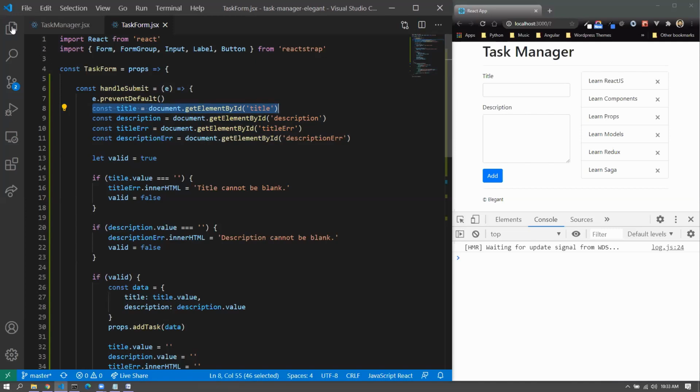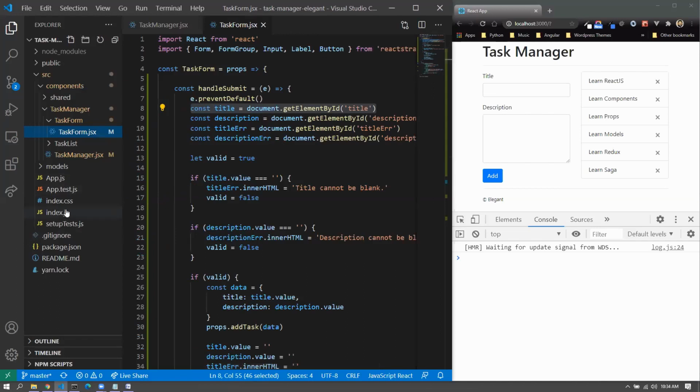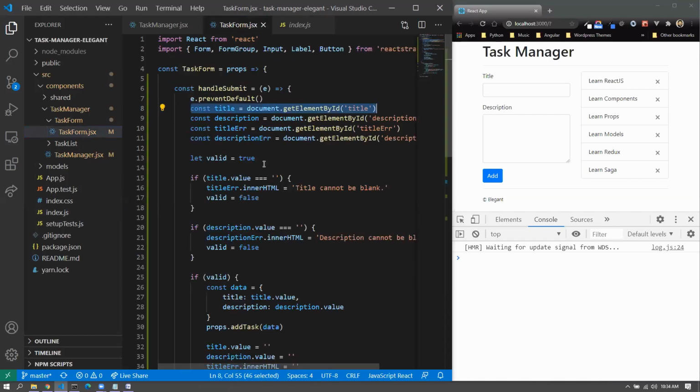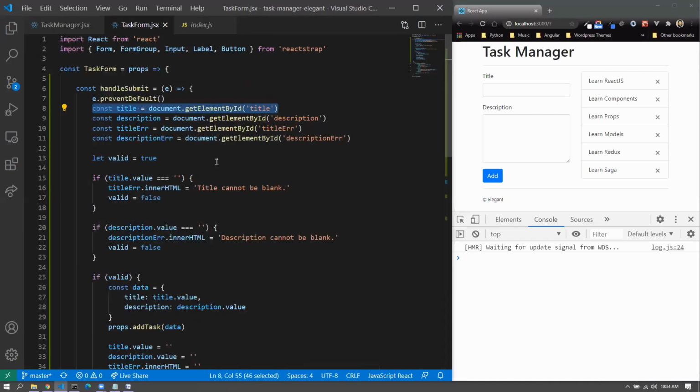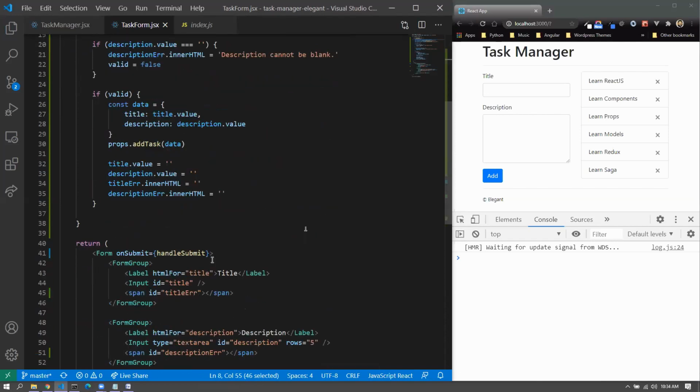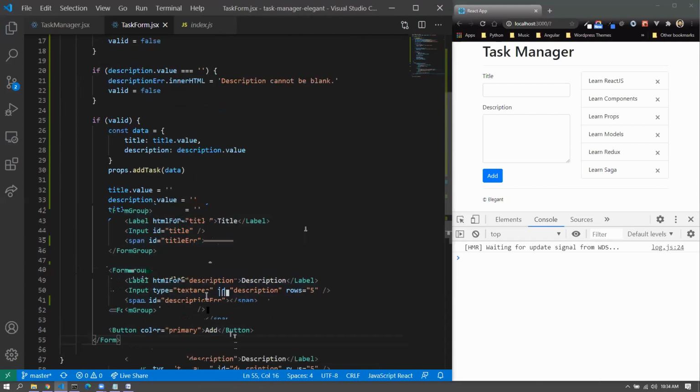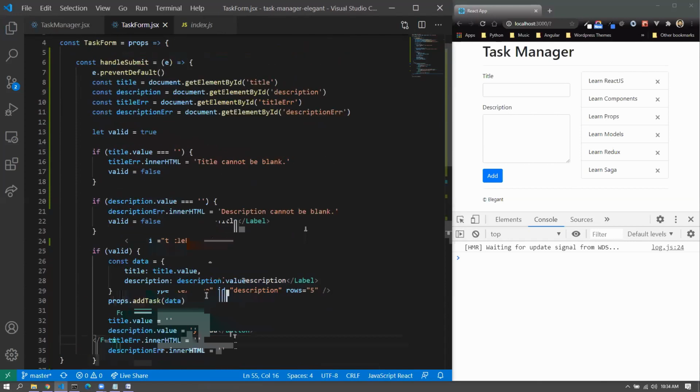And I believe, if you may recall in the index.js, when we went for the document.getElementById route, I probably mentioned that it is the only place where you'd be doing a document.getElementById and nowhere else. And that is because this whole thing is the responsibility of React.js. All right. So as a rule of thumb, never manipulate the document directly when it is a question of React.js programming. Always try to modify the virtual DOM with some data, and React would take care of manipulating the real DOM. All right.